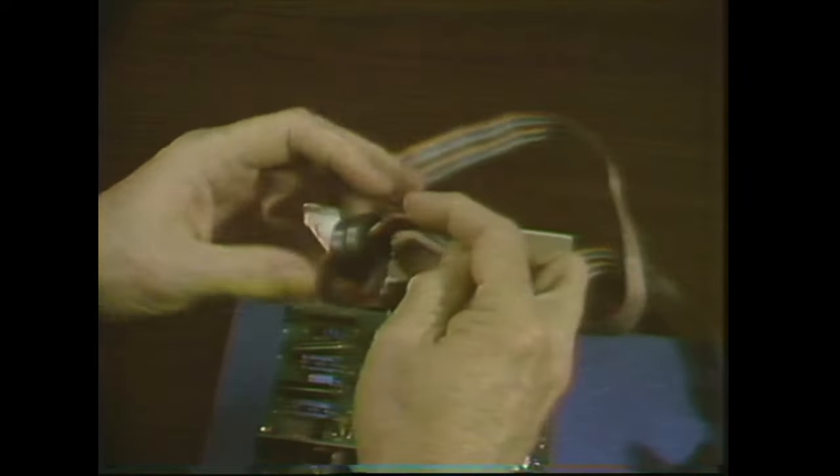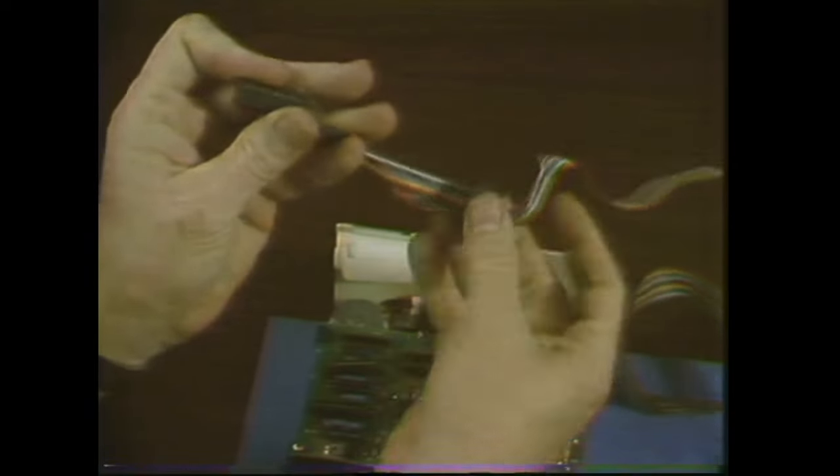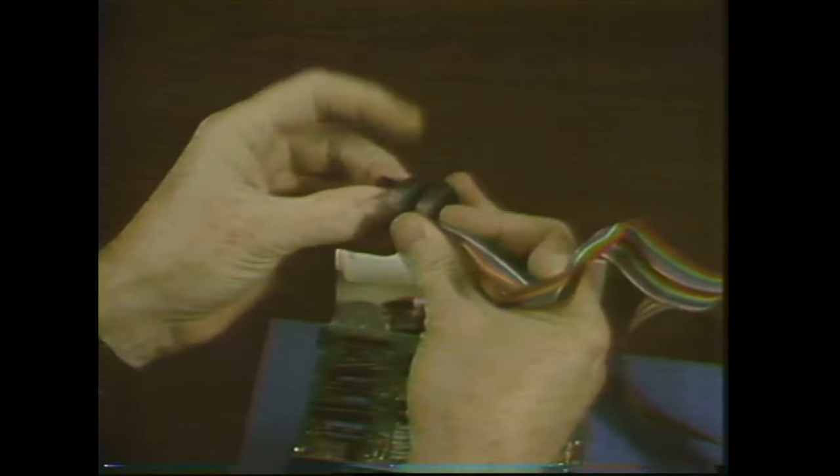These little donuts are called toroids. They're made of ferrite, which is a good conductor of electromagnetic waves, and their function is to keep down some of the electronic noise. This cable acts like a broadcasting antenna, sending out wavy lines and snow and other interference that can be very annoying to neighbors trying to watch their television set. The toroids capture a lot of that. When you change the cable, just take off the toroids like this — you have to struggle with it a little bit sometimes — and shove it through.